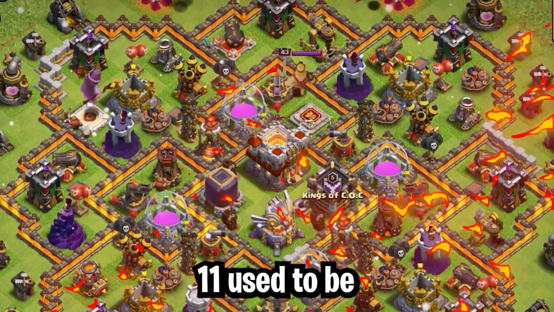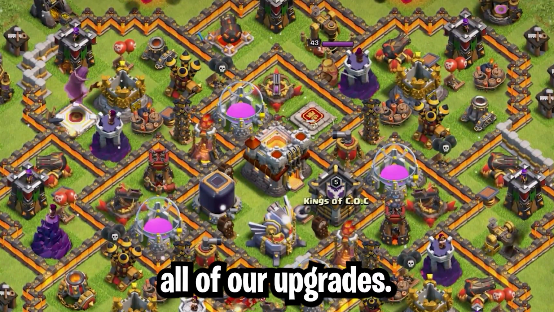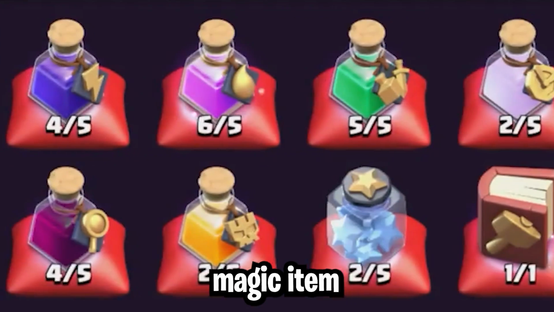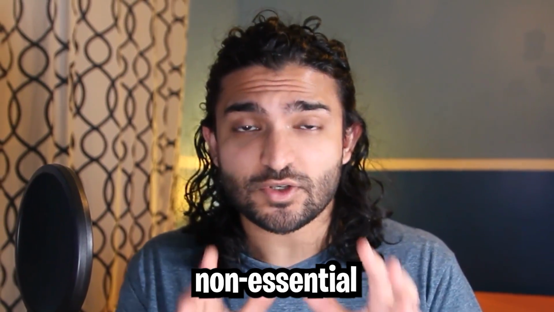Now, Town Hall 11 used to be the point where we would stop strategic rushing and catch up on all of our upgrades, but that is no longer the case. Because of the really short upgrade times and bad magic item value, we really want to keep moving and do very little when it comes to non-essential upgrades.